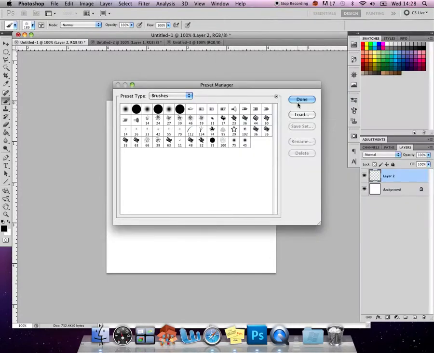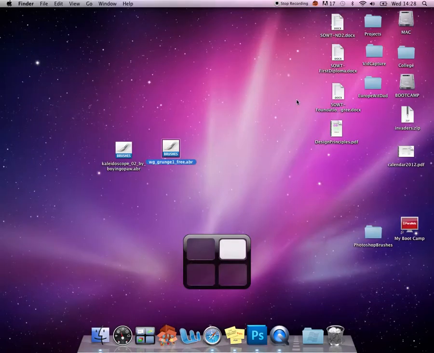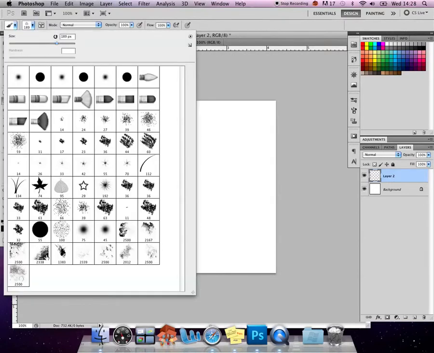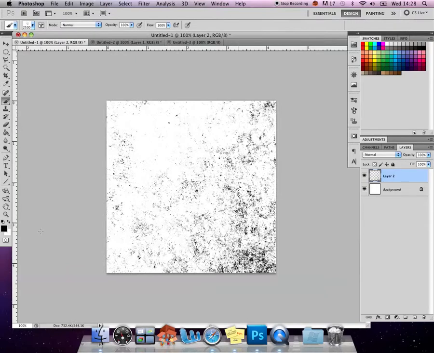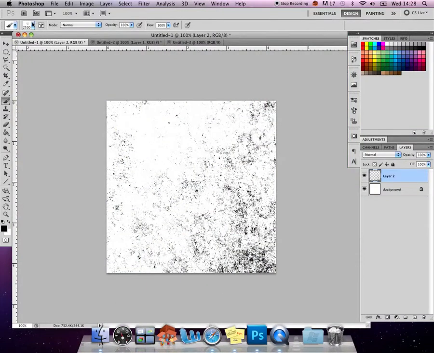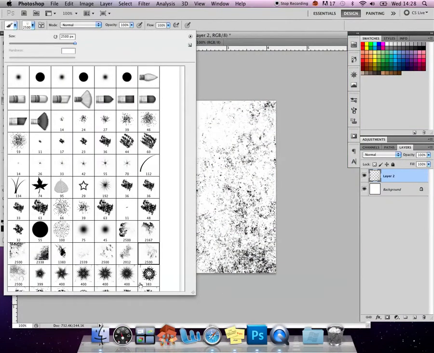Or the simplest way that I'm going to show you is to just double click them straight from the desktop and open up this brush menu. You'll see that I've got an additional brush set that's appeared, and if I just click on there you'll see the brush is painted away. I'm going to load in those Kaleidoscope brushes as well into Photoshop, and we'll see the kaleidoscopes have appeared.